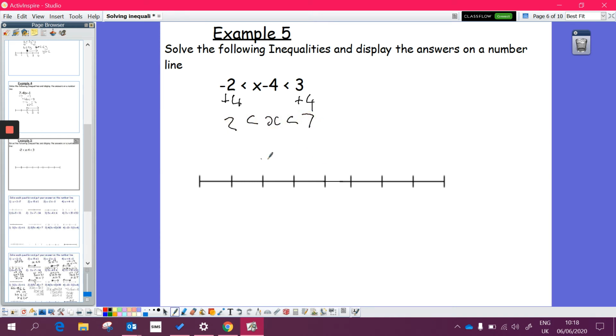And then remember to draw an inequality like this one. So I've got 4, 5, 6. So a circle above the 2, a circle above the 7, again both not coloured in, and then you just join those up together. Obviously, if you've got a ruler, do that and make it a little bit easier.